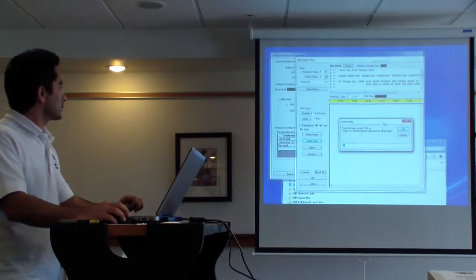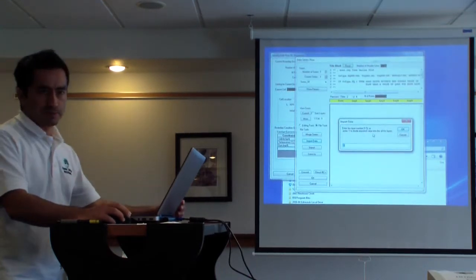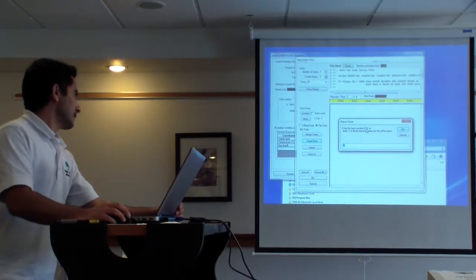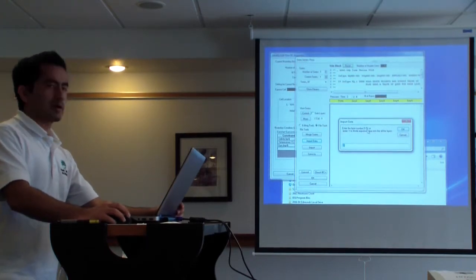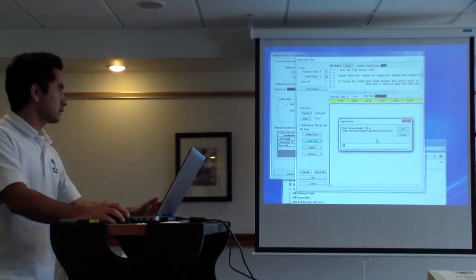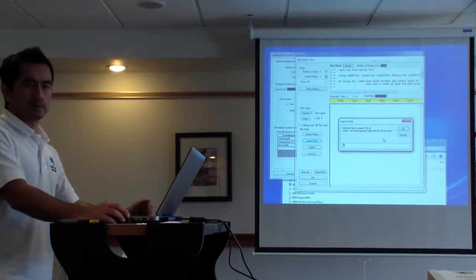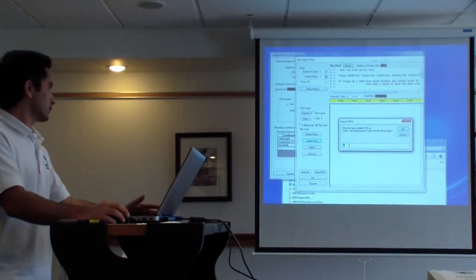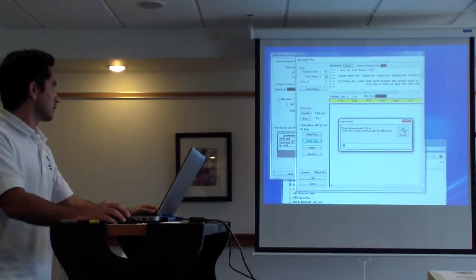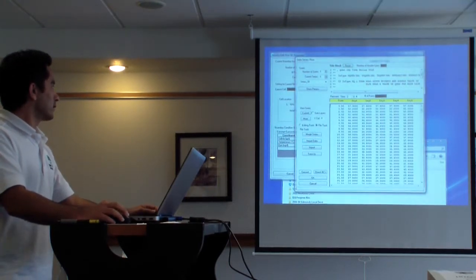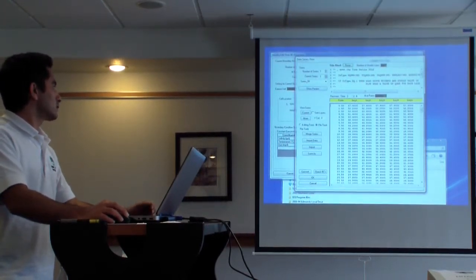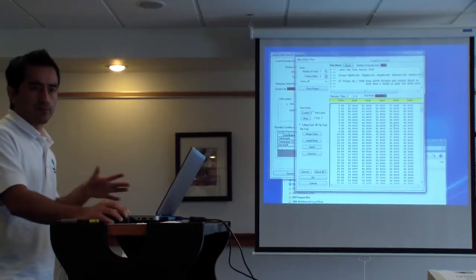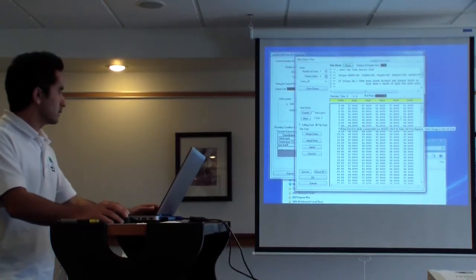Now it's going to ask you to enter the layer number, 1 to 5. It has given us 1 to 5 because we have specified 5 layers in our model. Since we are going to distribute it on all the layers, we're going to use -1. Go ahead and click OK. Now you'll notice the flow at each layer is divided by 5. So we have the same amount of flow flowing through each layer.